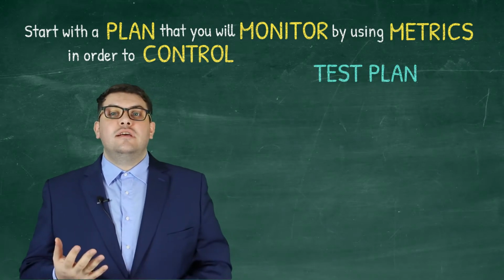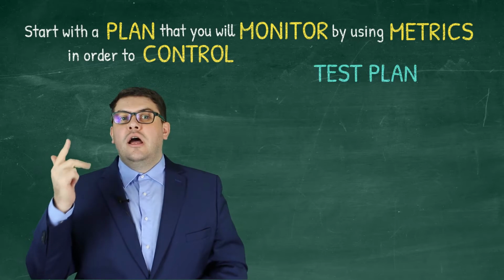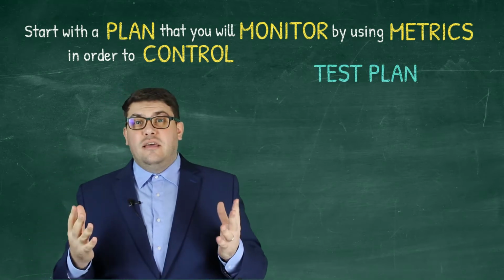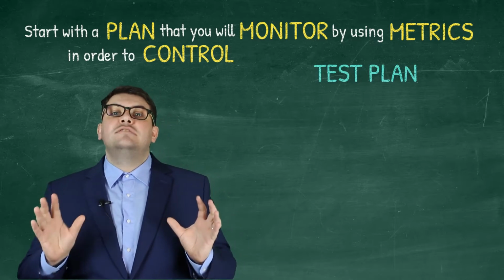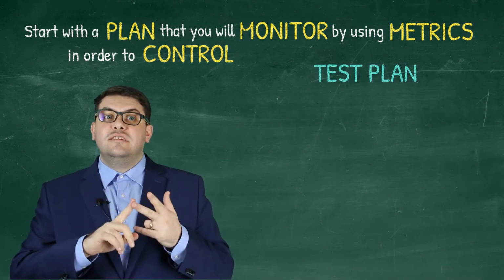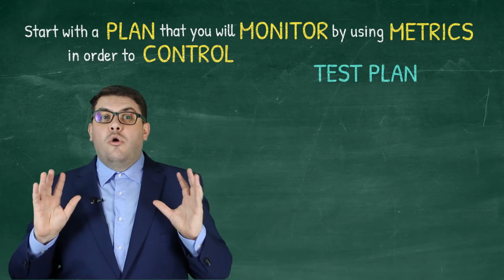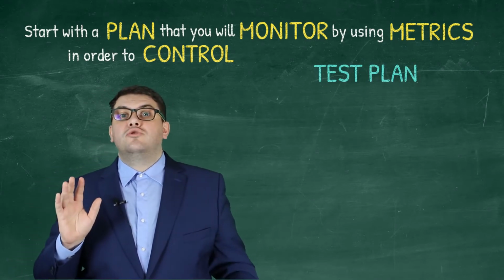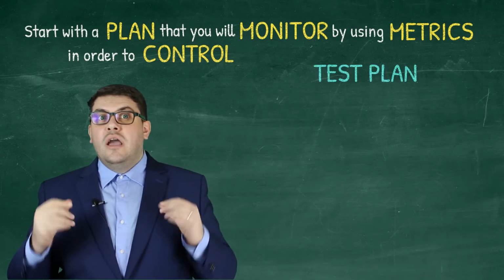The key to the test planning phase is the actual test plan. This is a software testing document describing the scope, approach, resources, and schedule for the intended test activities. As I mentioned earlier, this applies to each of the 4 test levels: component, integration, system, and acceptance test. It is a record of the test planning process. So this is why we need to make sure that the test plan is always developed.